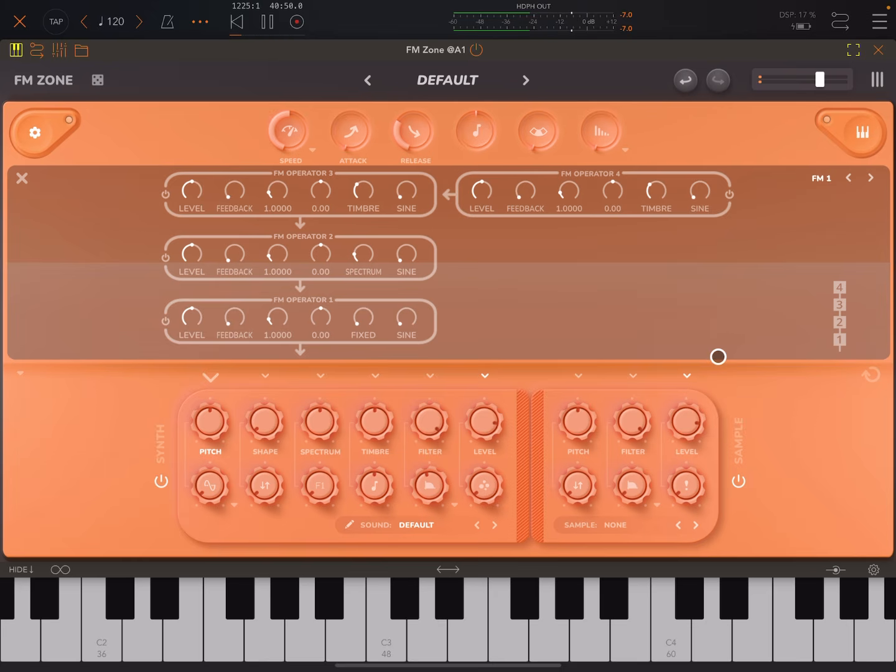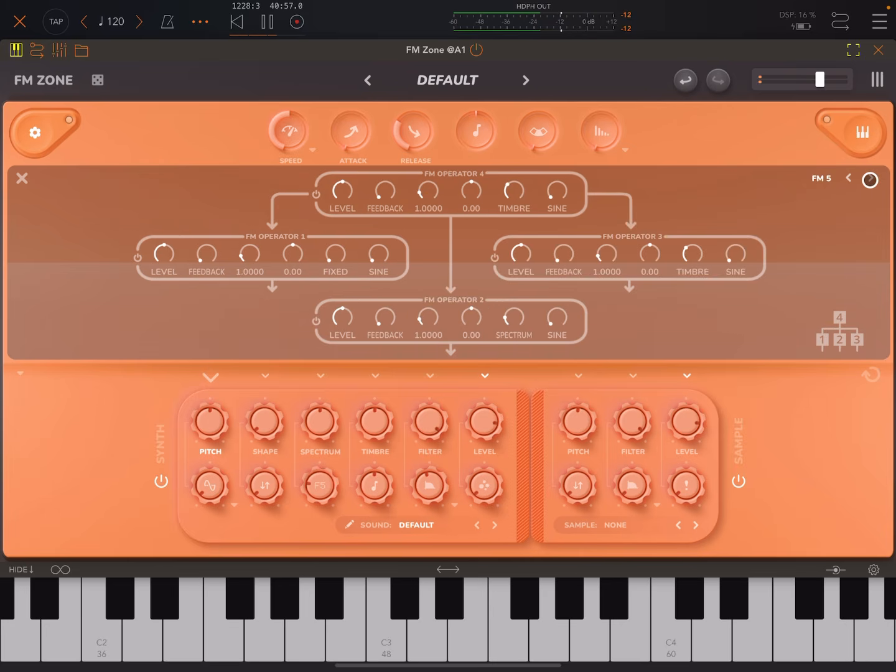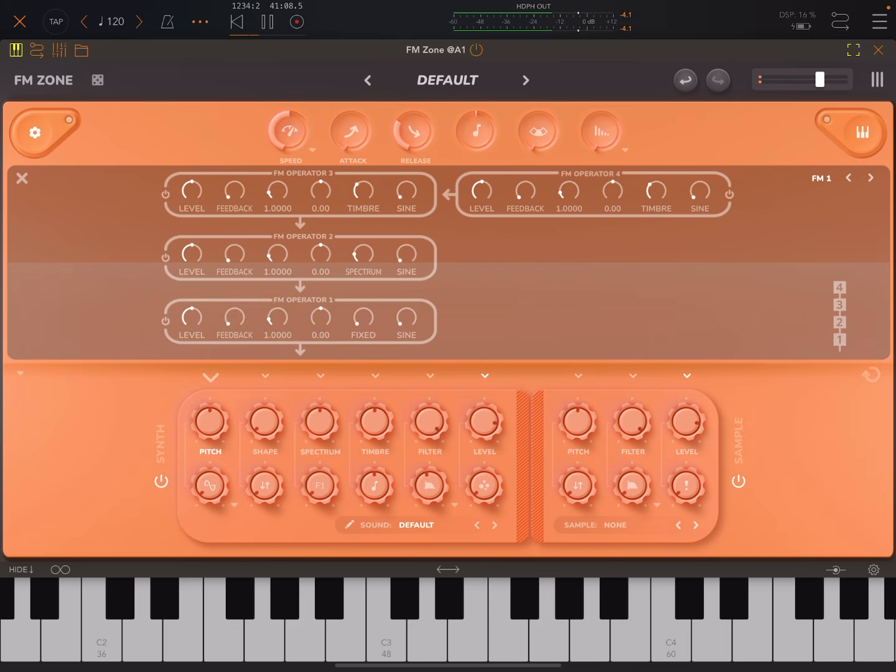All right, now if we look here, we can see what that is, FM1. So we can scroll through those here, okay? Or we can just use this knob to scroll instead. And then here you'll see this says F5, so that means it's FM5. So we'll look very quickly at each of these. So I'm just going to use the arrow to scroll through them. So the first few are just different 4-operator FM setups where all of the operators are just FM operators.